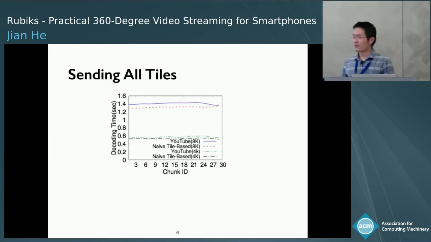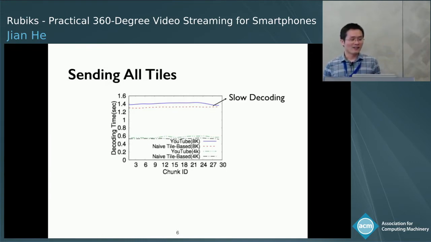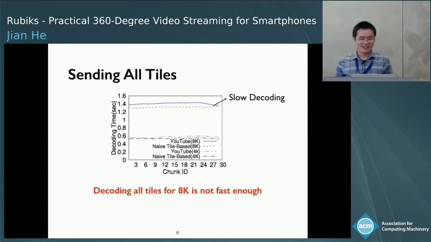As we can see from this figure, the decoding time of each 8K video chunk is higher than 1.3 seconds for both approaches. Note that the chunk size of the video is only 1 second. If the decoding time is larger than the chunk length, then the user will suffer rebuffering. From this experiment, we can see that for 8K videos, decoding all the tiles is not fast enough on smartphones.